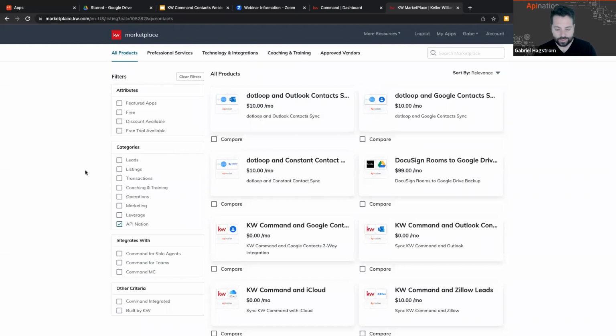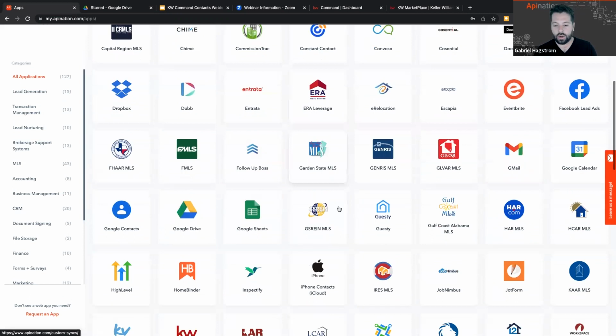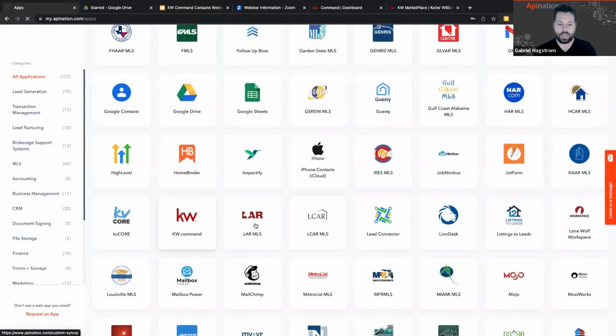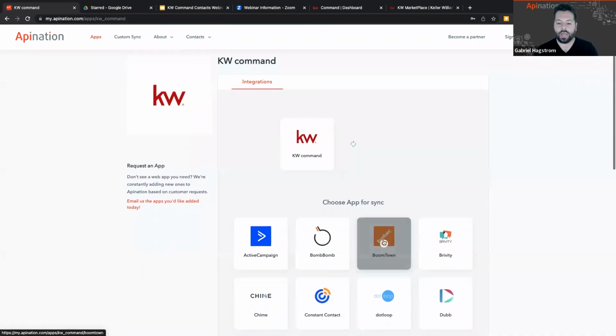Now, that question about syncing Google contacts to iCloud, let's tackle that by going over to API Nation as a website. If you go to apination.com and you are looking to sync Command, you'll go here, you'll click on it, and you'll think, all right, we're doing it. I don't need that marketplace.